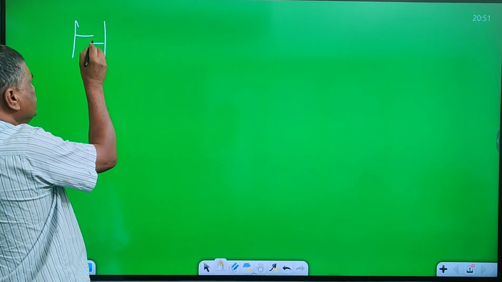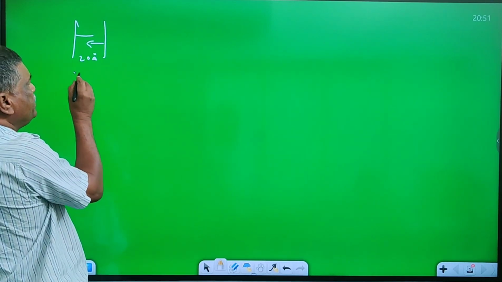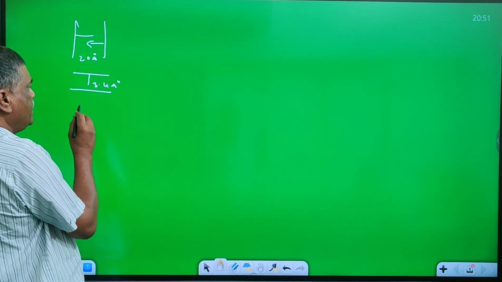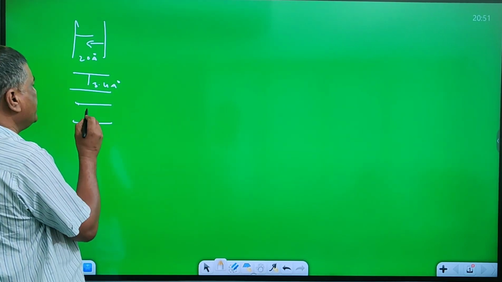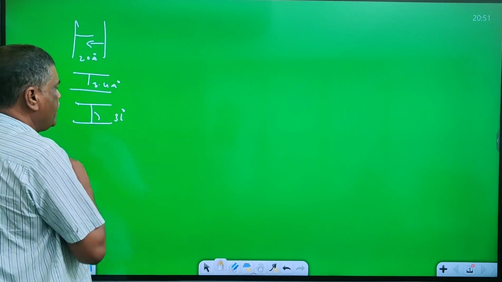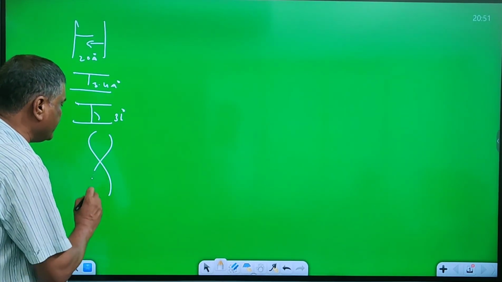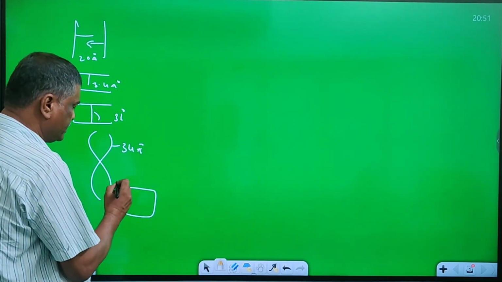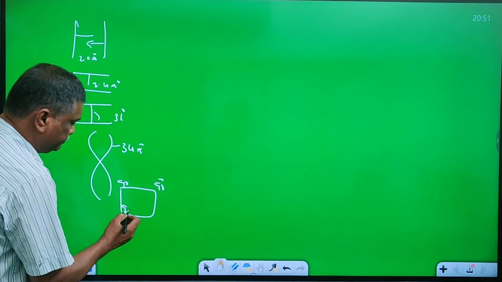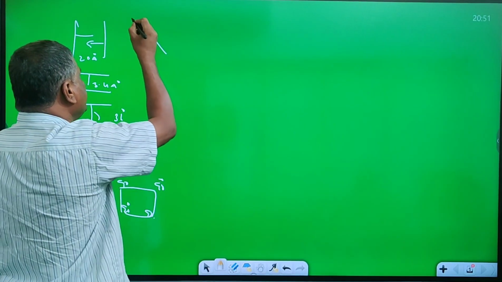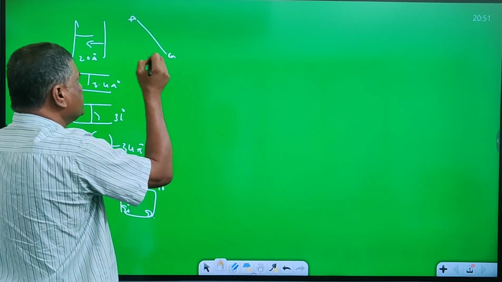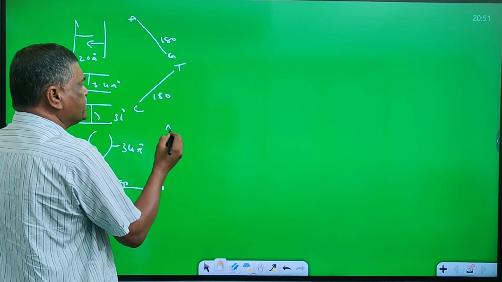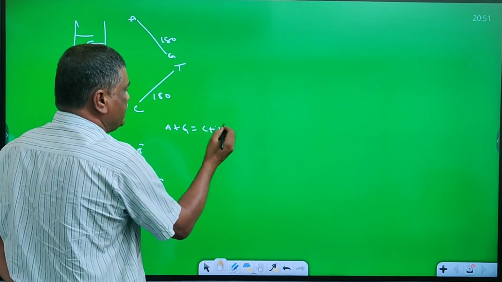Between the 2 helices 20 angstroms, between 2 nucleotides 3.4 angstroms, and between orderly 2 nucleotides, the angle is 36 degrees, and the total coil of DNA is 34 angstroms, and 4 nitrogen bases arranged in square shape means 90 degrees, and between A and G, basically known as purines, 180 degrees, between C and T 180 degrees. So, A plus G is equal to C plus T.